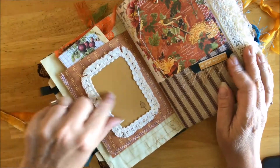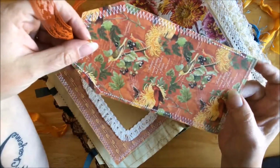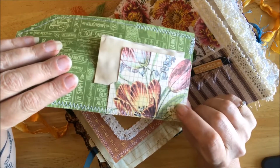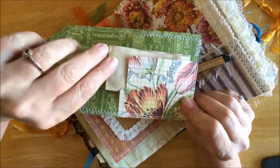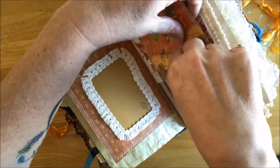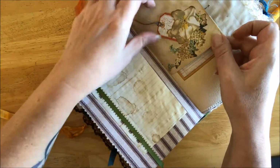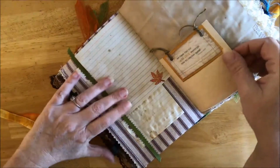And here, just some random paper. Here is the Graphic 45 paper that I was trying to match everything with, and it totally did, I think. And here are some more of the little, again, the little file folders that did not print. It was trying to pull 2 pieces of paper out at the same time on my printer. So I just turned it into a little tuck spot on the back of these big tags. Here's some paper, some writing spots. Here's one of her flowers here that I turned into a little tuck spot with a tiny tag.